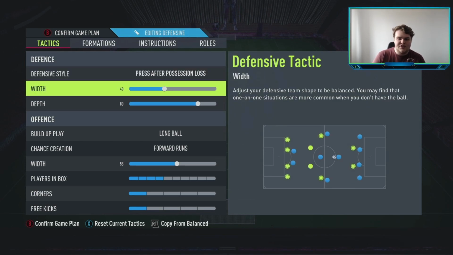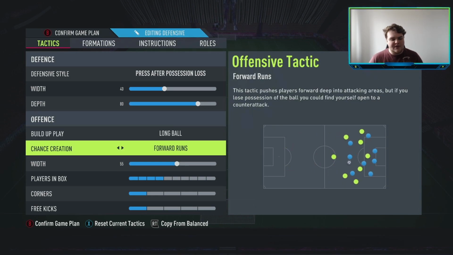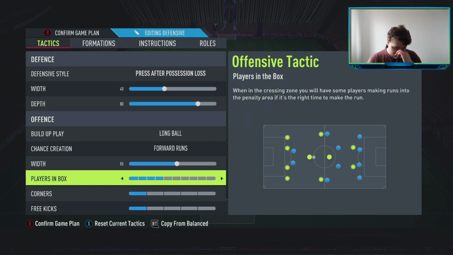40 width is really just so that the centre backs aren't too separated. People had been playing around the 30, and I had it drawn at 35 at one point. But I find because it's wing backs and not a left mid and right mid, you do want a bit more high width. So we're going for 40. In build-up play, no more fast build-up. We're doing long ball and forward runs. The forward runs for me is really to get that centre mid and get those wing backs forward. And then there's 55 width, there's 4 players in the box, and then corners and free kicks are both on 1. We'll look at the instructions now.